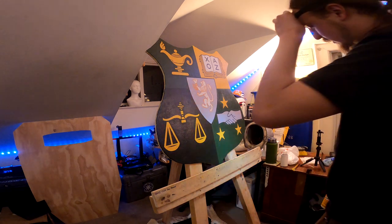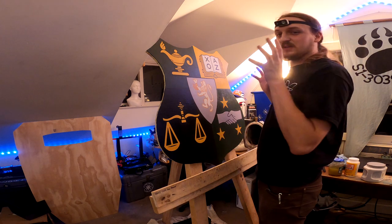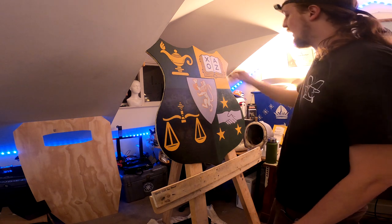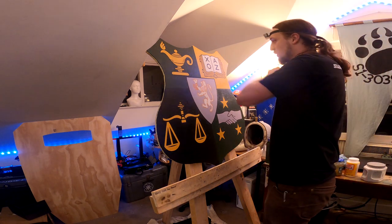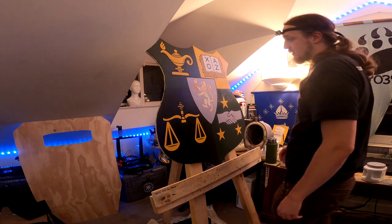Alright, Jeff, it's taken me about a week, but your shield is finally painted. Oh, let's see, I painted this entire quadrant today, started about 4 p.m., it's now 10 p.m., took me 6 hours to paint that one quadrant. So, very excited to have this done.